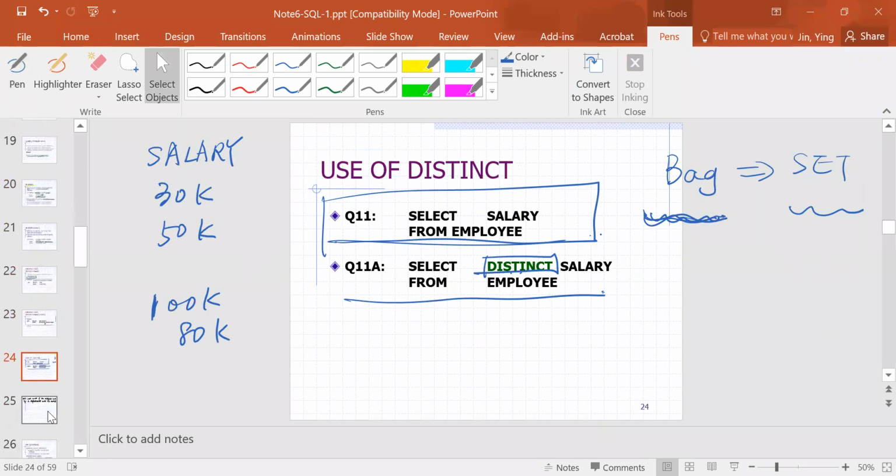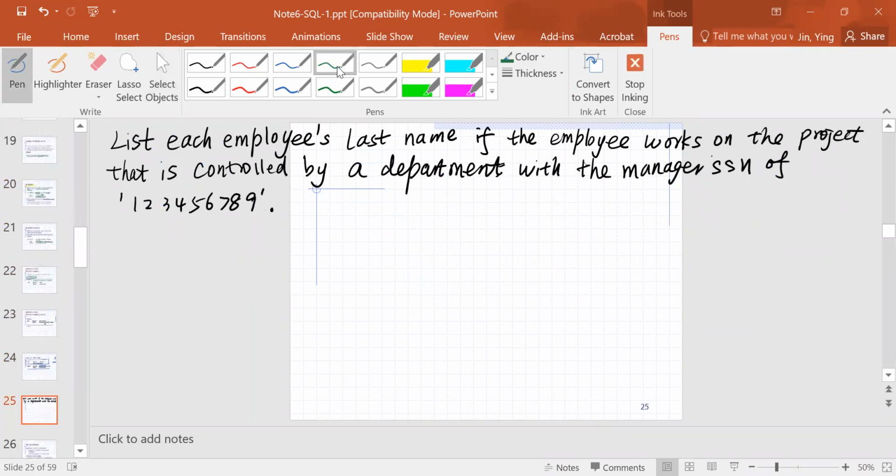Almost there. Okay, so let's do a select. Let me just do from and where here. To save time, maybe I'll use lowercase, because I write lowercase much faster than uppercase.